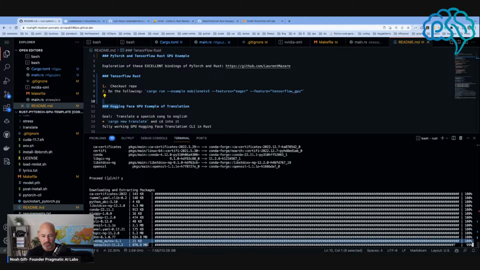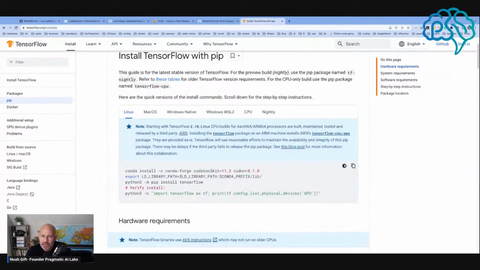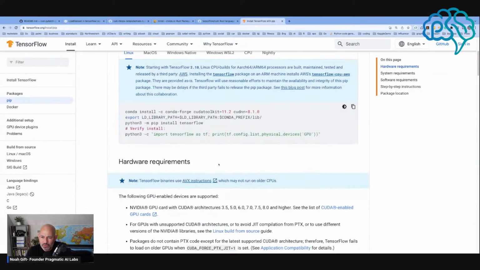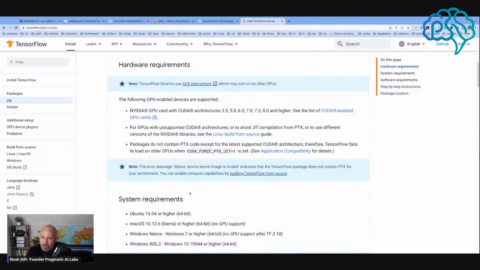This CUDA toolkit here is just hanging and hanging. I guess what I could do in the future is quit complaining and actually compile it myself, which I'm tempted to do, building TensorFlow from source.